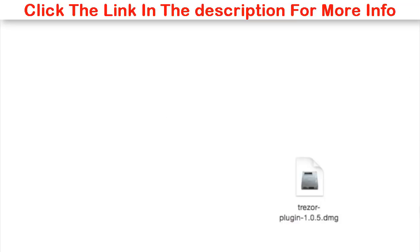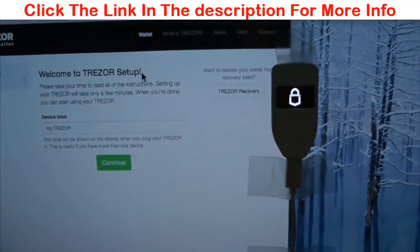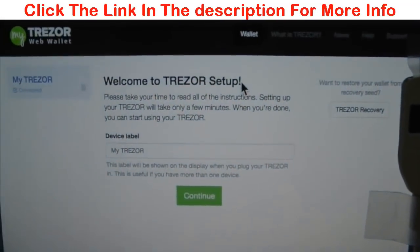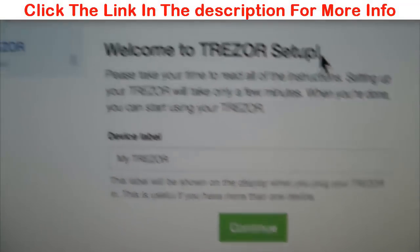The next step is to locate the Trezor plugin, which doesn't take long to download — maybe a minute or so — and click on it. You will find a window where you need to grab the plugin and put it into your plugins folder. For the purpose of this tutorial, I've actually taped the Trezor device to the screen of the computer. We return now to the mytrezor.com webpage and we can see that the Trezor device is plugged in.